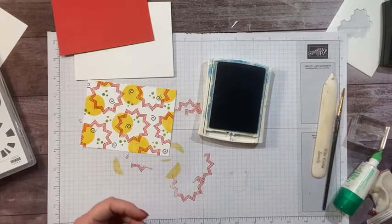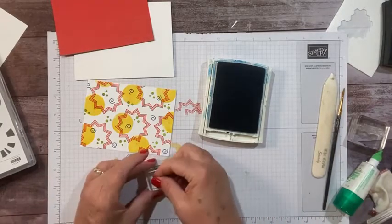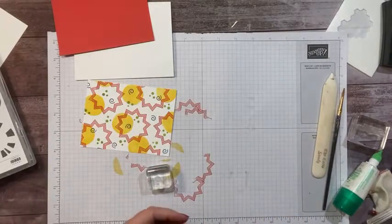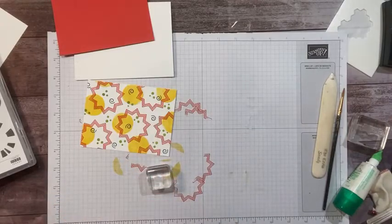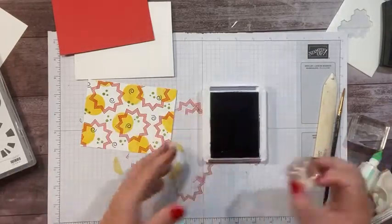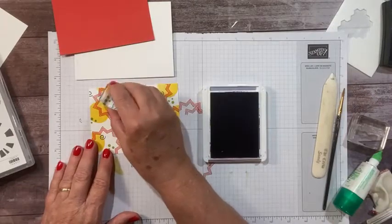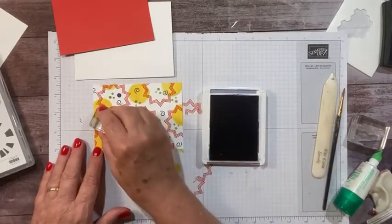So I've got one more. We have the little single dot that is what I used for the cheek before. So we're gonna do this one in purple. I think we need one more dark color. Do this in Gorgeous Grape. I've got a little shadow there. Let's cover that.